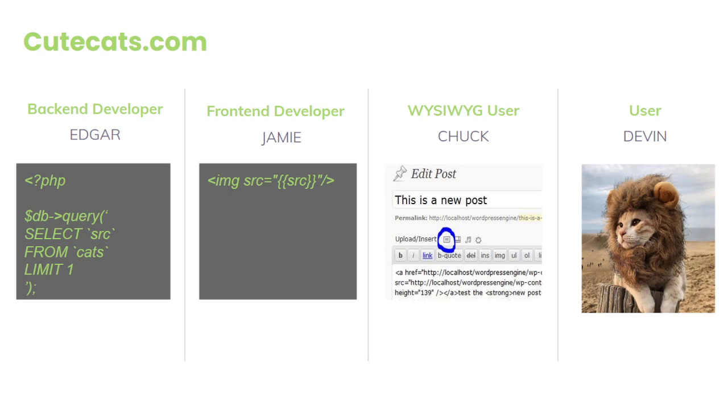And a lot of times you'll have ideas like, hey, it'd be cool if there were 2 cats on this page. But because he's limited in what he can do, a lot of times there's a missed opportunity there. And Devin, when she's actually on the site, she feels the same way. Since the person that's most intimate with the page isn't empowered to make the edits that they need to make, there's a missed opportunity. And maybe Devin doesn't come back to the site.